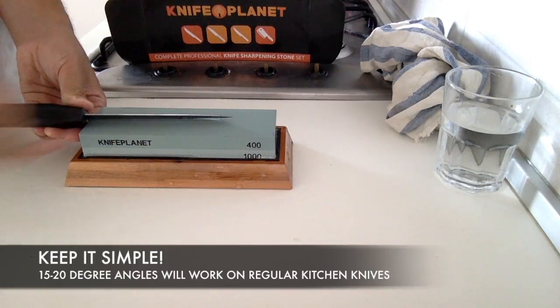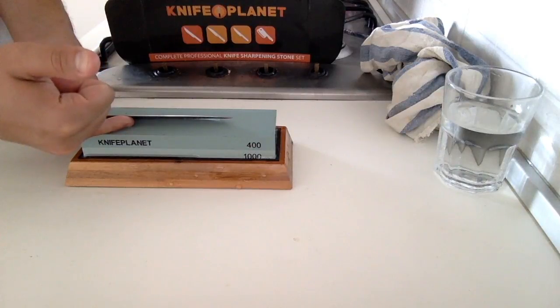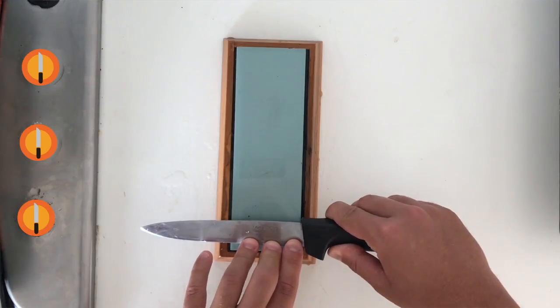As you can see, this is the sharpening angle. Nothing difficult. Just pick this angle, put your finger. It's gonna be more or less this. One side and then the other.